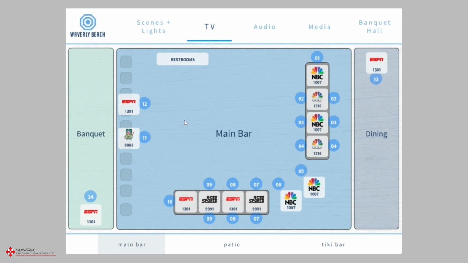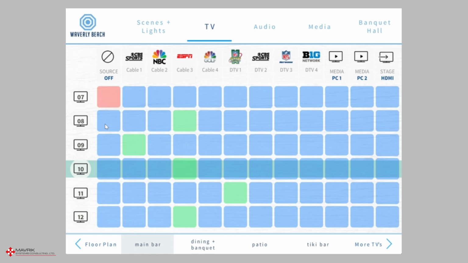So that's really the video routing. The TVs all come on. If you select a box, TV comes on. And if we go back to the routing, we can also turn the TVs off one by one here. And of course, the scenes button will turn them all off if that's what they wanted to do with the scene, which typically it is.